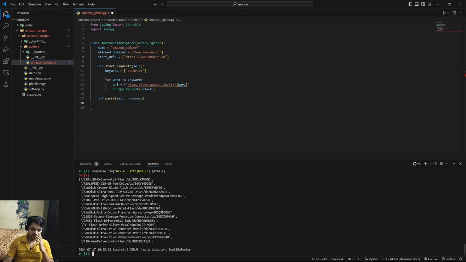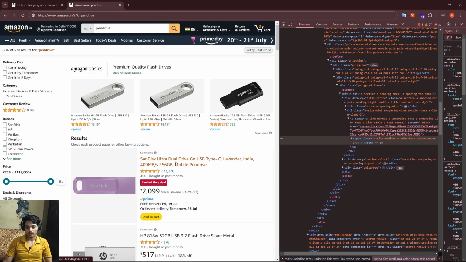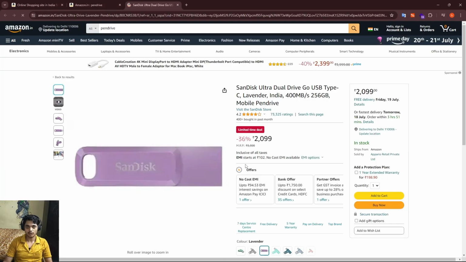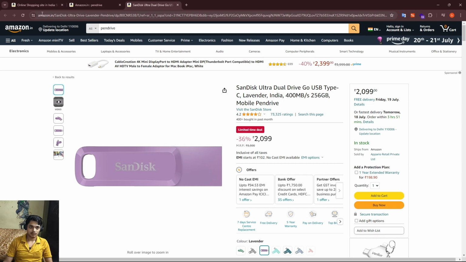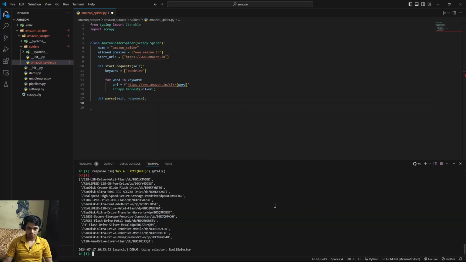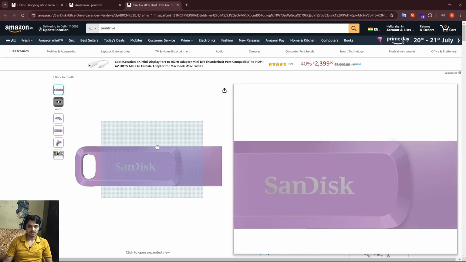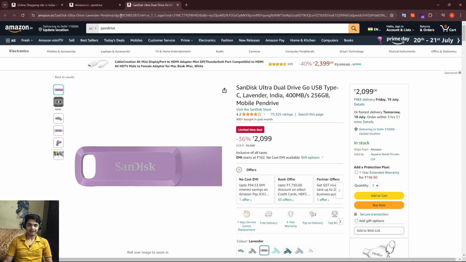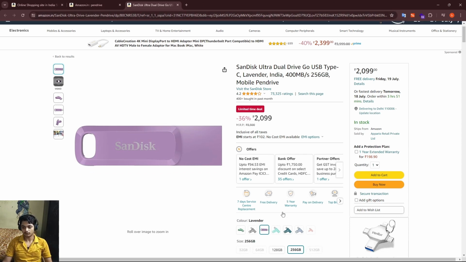So we can see that we have got a list of around 15 to 16 URLs, and if you click on any of these listed products, you can see that the URL that we landed on is similar up until this point, and all the rest of the parameters are just supporting parameters, so we don't need to worry about them.